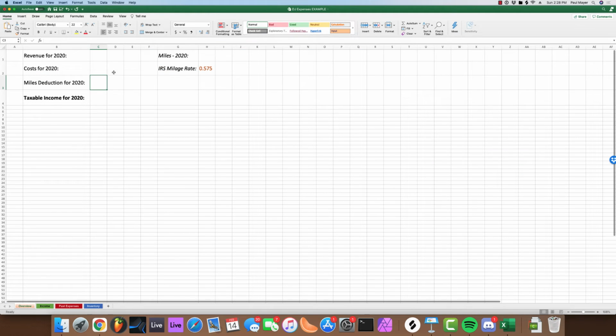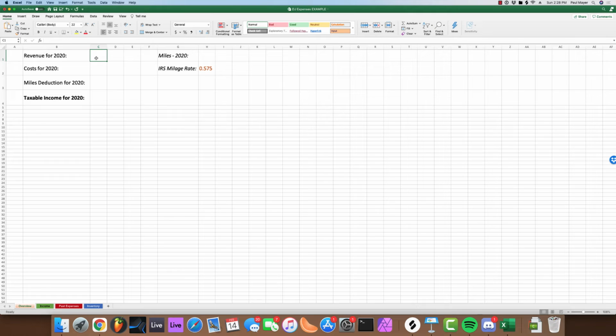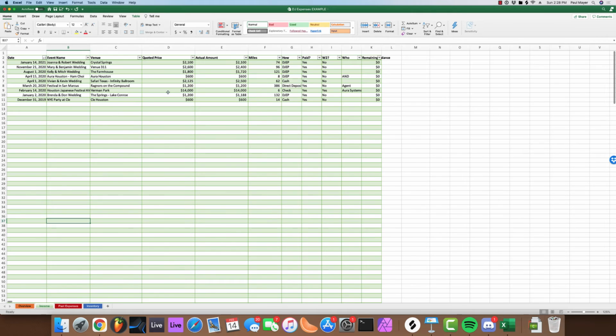So the way I'm going to do this for the overview is I'm going to first calculate my revenue for 2020. So I've made this table so that I can sort it by the date, which I have going here. So I'm just sorting these by the date descending. And if I'm doing this for the year 2020, I only want to add the income or the revenue I've gotten from 2020.